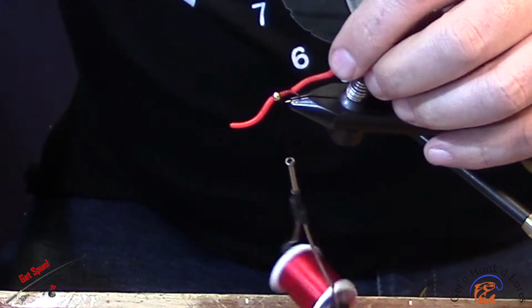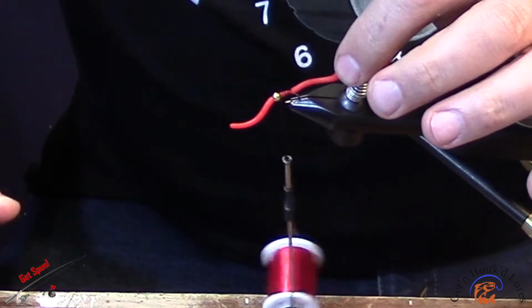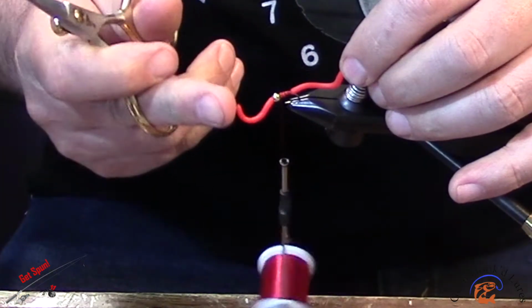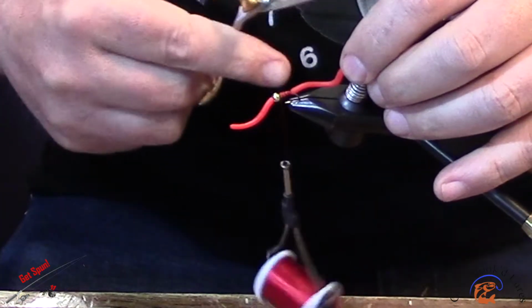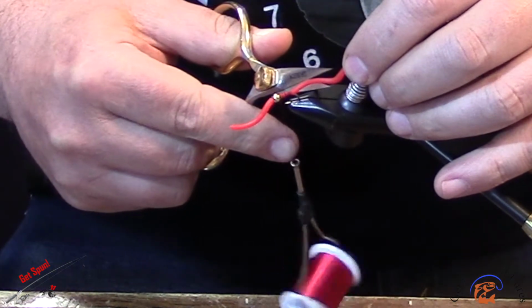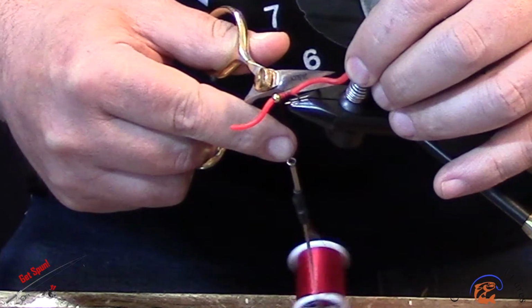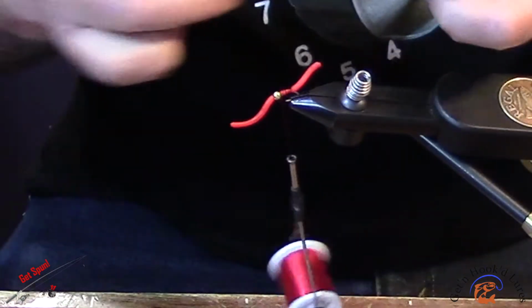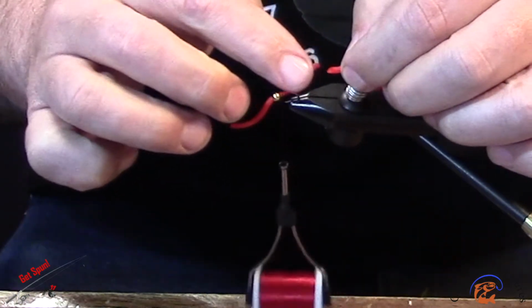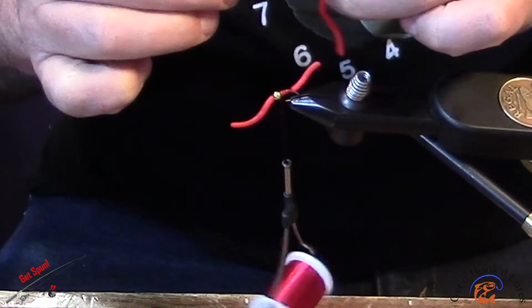When I cut the tail off, I don't pull any tension into it because I don't want to lose any of the length that I cut it to. So I try to match the front and the back to about the same length, and I'll cut it on an angle when I do that, and I'll show you why. When I've got the angle on there now, I've got a nice thin area to tie this into my body.